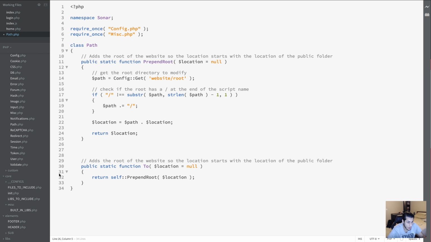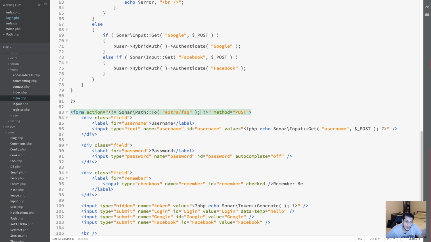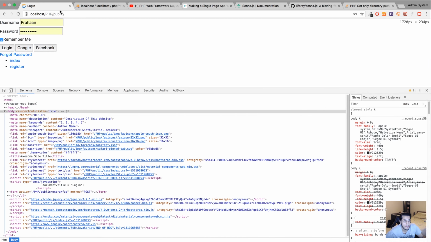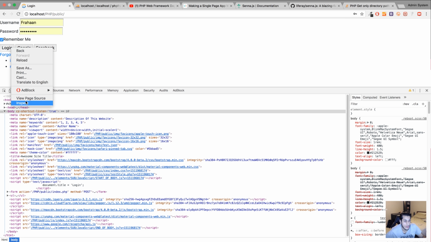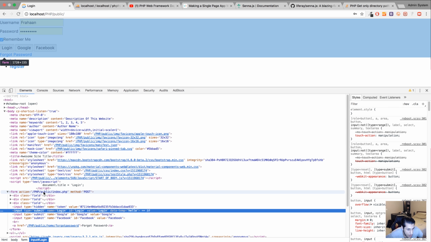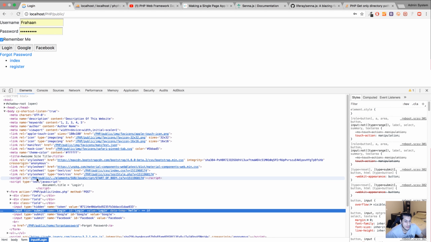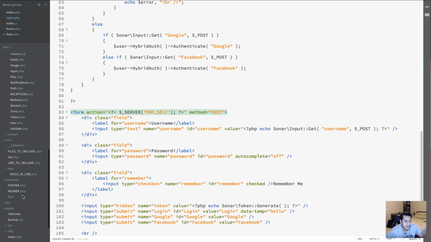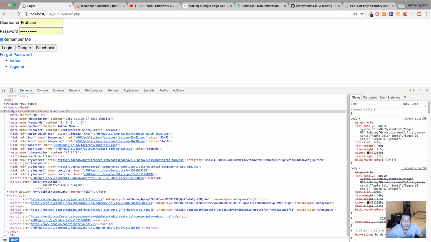I'll just put it in directly for now, just to confirm it. So put that in, see what we get. So click login. Now we want to access the form. Public index. Now this is actually showing us the index.php file, which is not what we want.